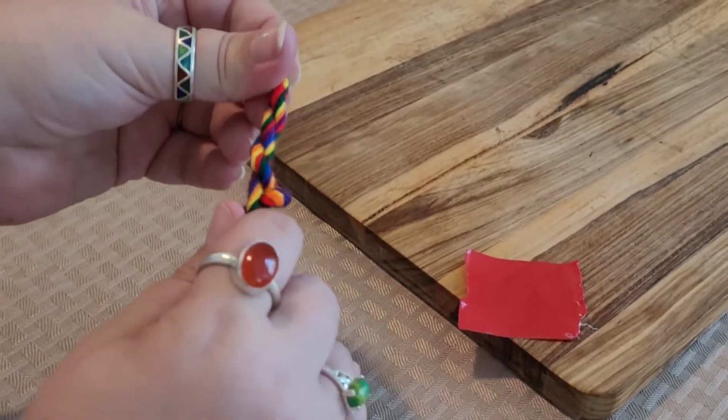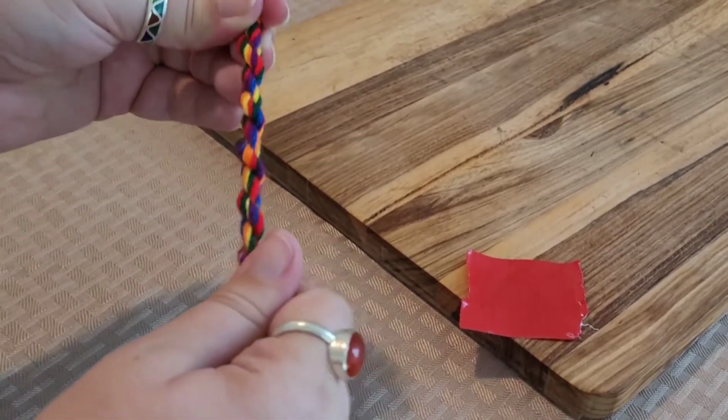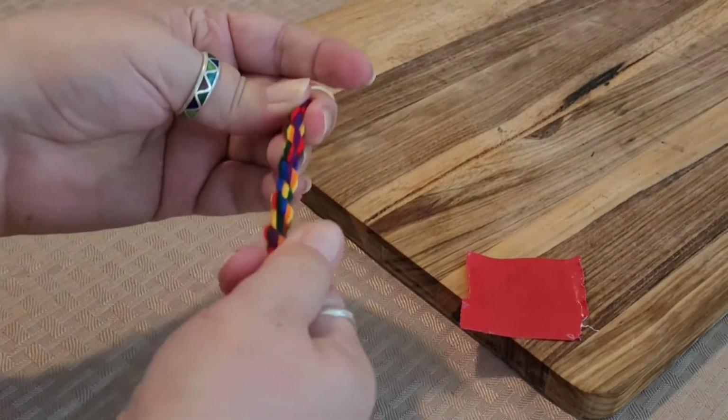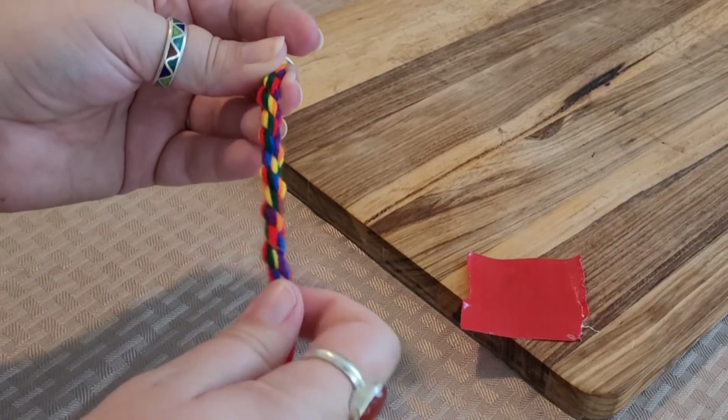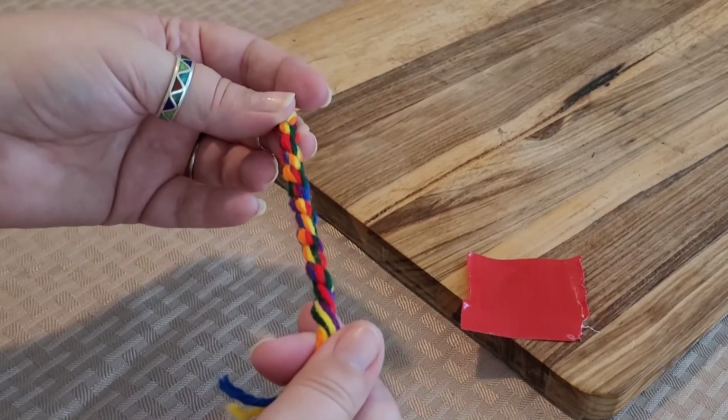I will knot those 2 pieces together on the end, but you see here where it bunched up a little? That's fine. Just pull that down and retwist a little bit. It'll all go together. And that is that. I'll do it a second time. I'll put a knot there at the bottom to put the 2 pieces together, and we're done.